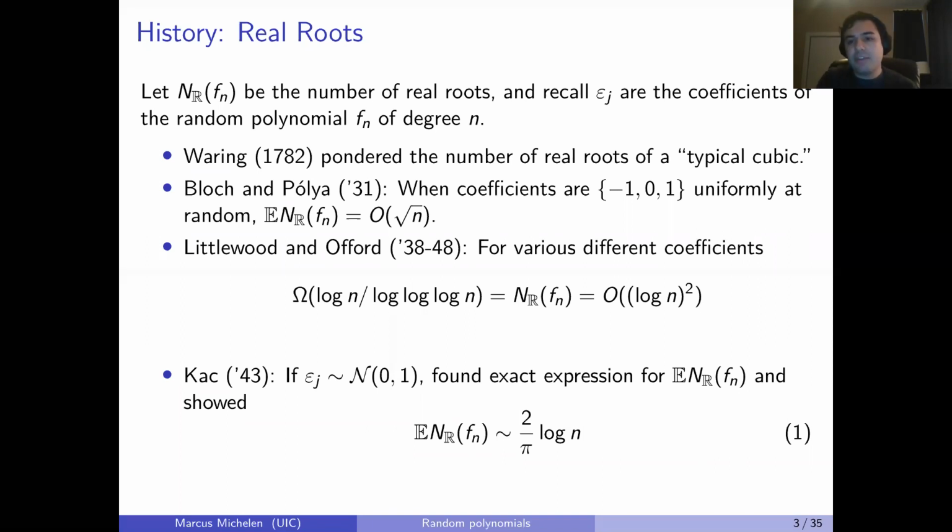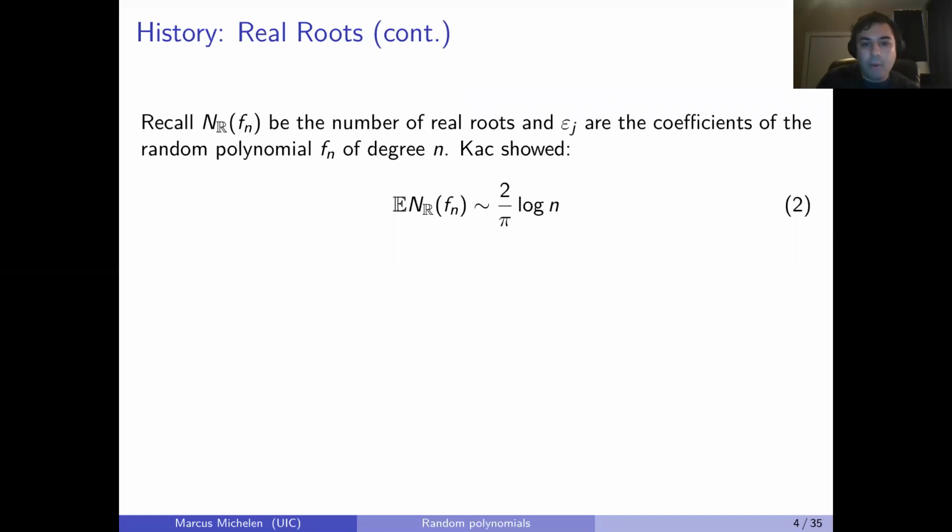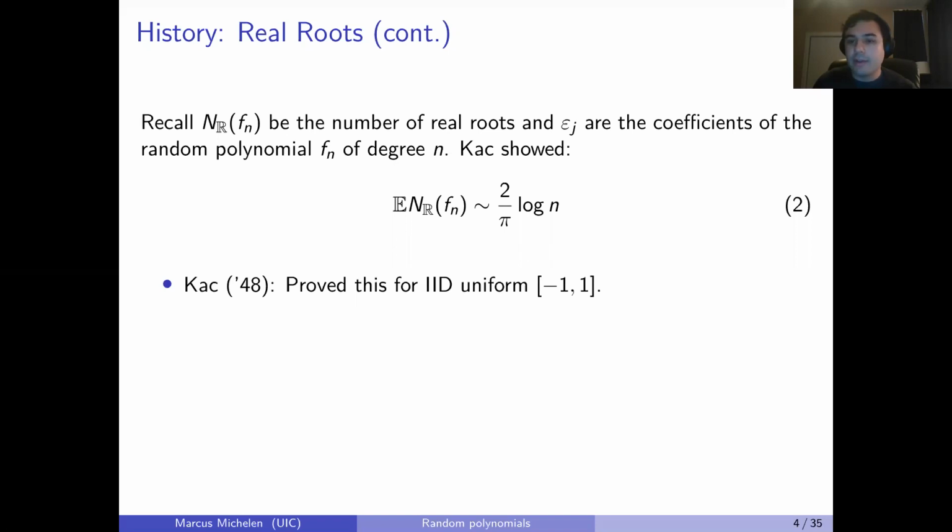So Kac proved this for Gaussians, and he thought, well, it seems pretty likely that my proof will also work for various other coefficients. So it took him 5 more years to show the same thing when your coefficients are IID between -1 and 1. So in fact, there was quite a bit of work that had to be done. And his exact form for the expected value really did depend quite a bit on the coefficients being Gaussian. It's far more tractable in the case when the coefficients are Gaussian.